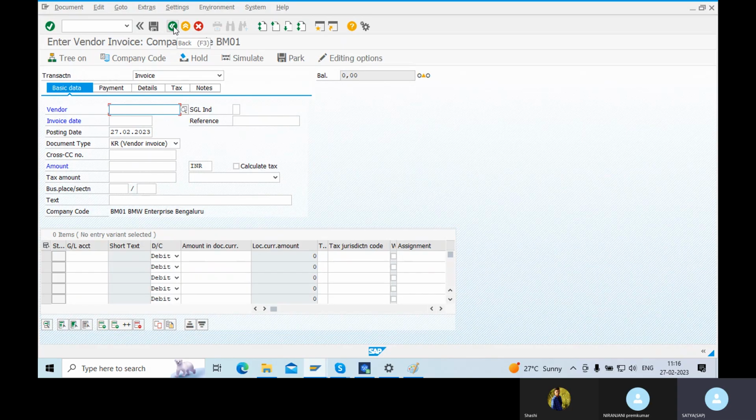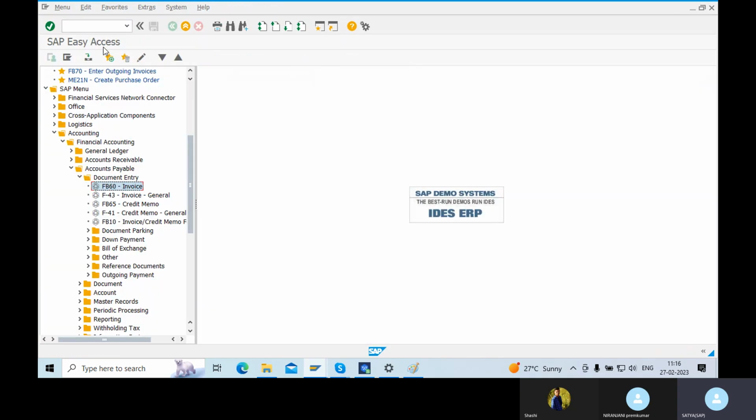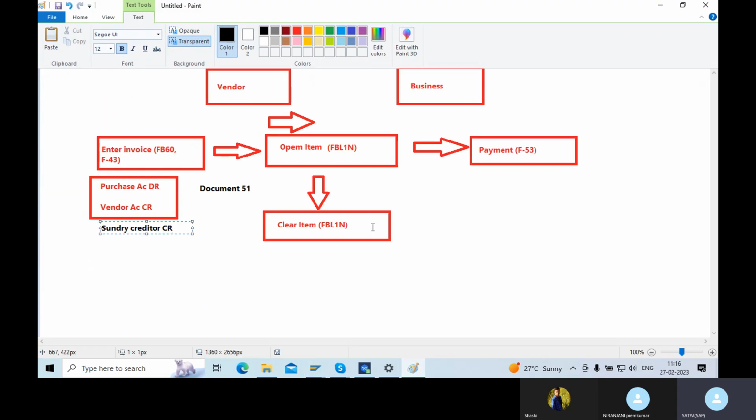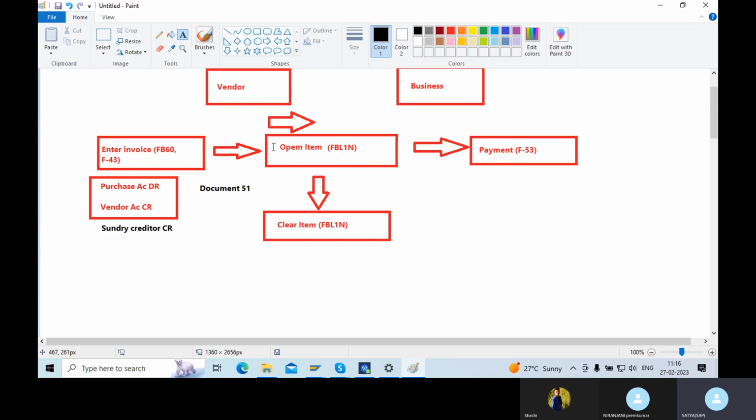So that's how. Now come out of the page, /n, hit enter, come out of the page. Now you'll see the open item, right? That means it creates a liability on the business to make the payment to the vendor on a stipulated date, or whatever the date mentioned in the payment term. Payment term we'll discuss later. Just think that we don't have a payment term. So as soon as we receive the invoice, we need to pay it within the same day.